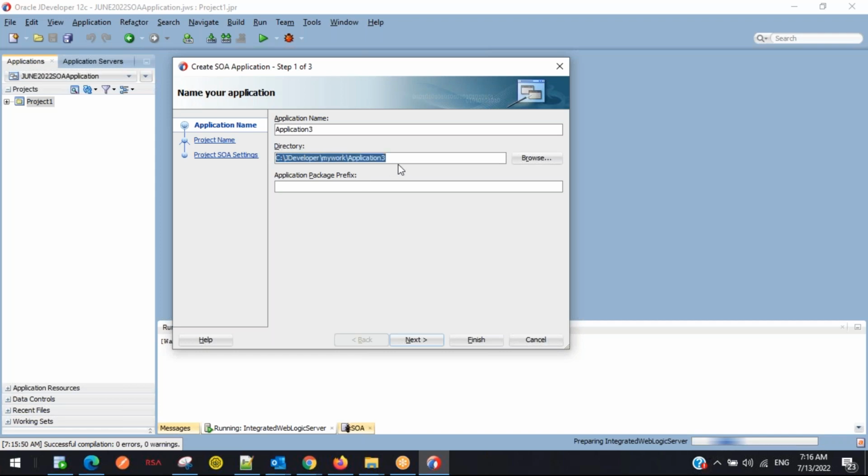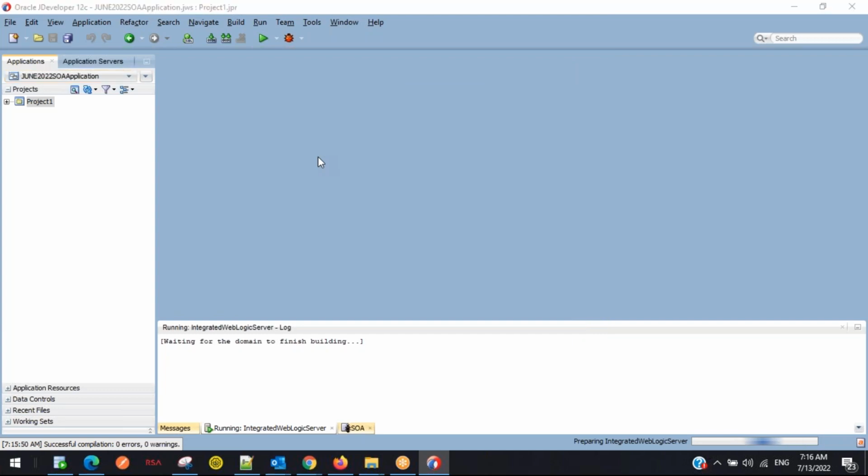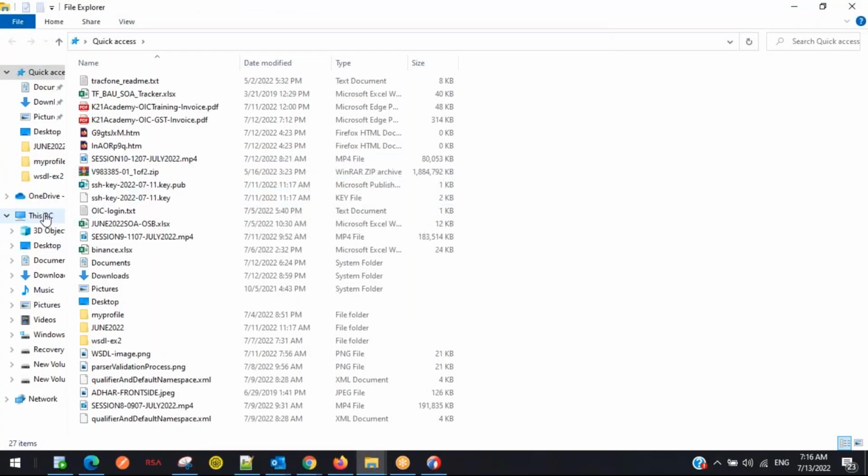You can use the default location, which is the default location in any machine, or you can create the SOA application in some other folder as well. We are okay to create the SOA application in any folder. Any questions?